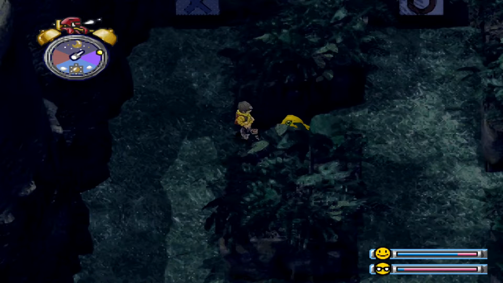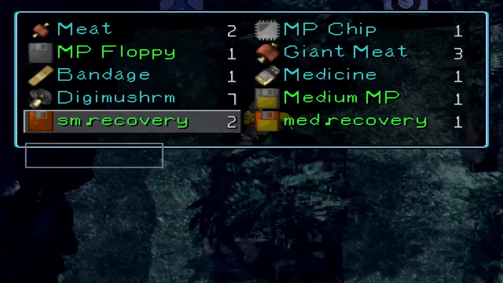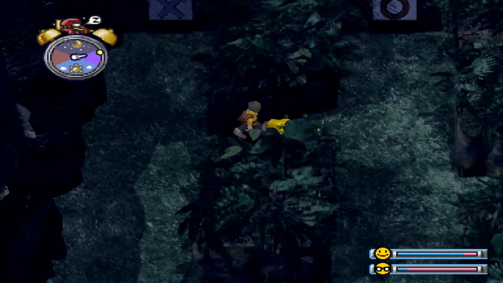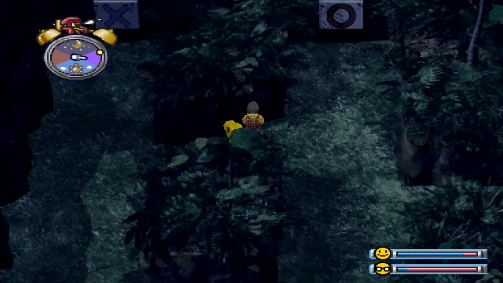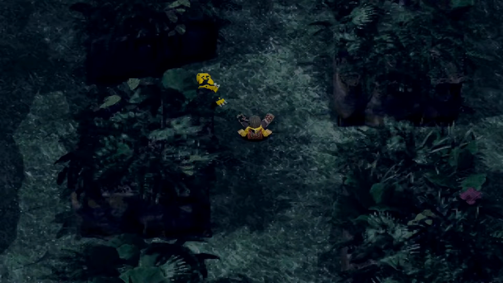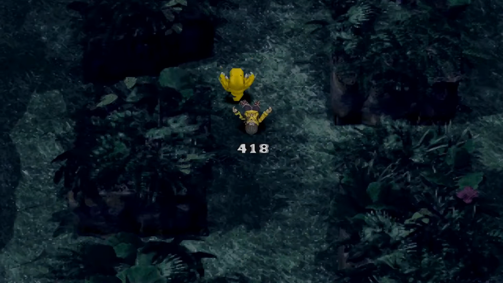We're going to go ahead and try to give Agumon a small recovery here. He took it without a hitch. And we're going to try to go for the circle. We need to be at the circle here. So it hits us for 418. Oof.